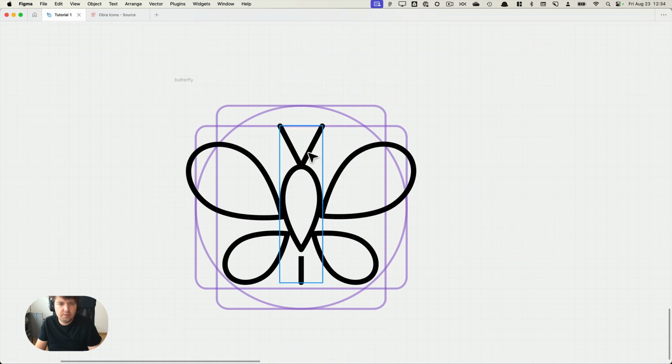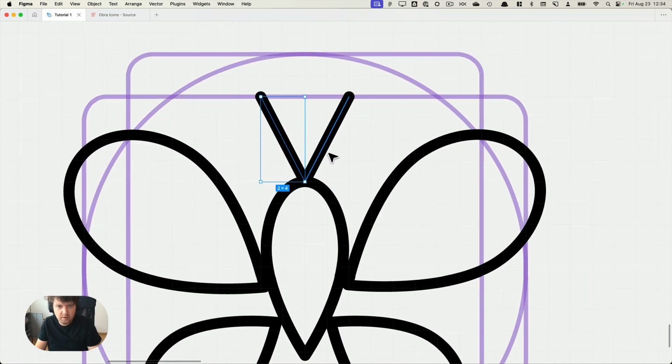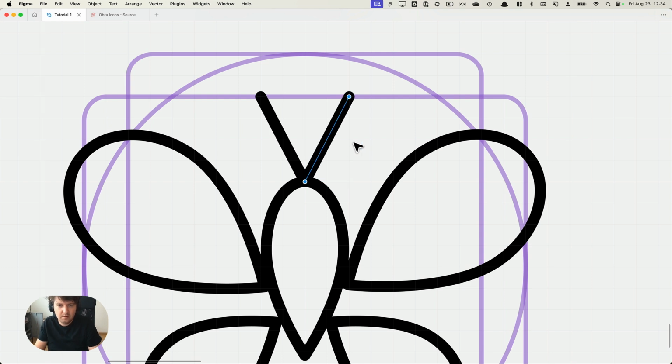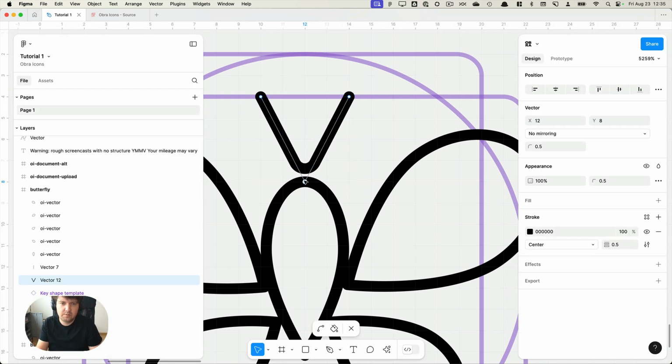This part will teach you some newer techniques. So first of all, we're gonna make sure that this vector and this vector are actually part of the same vector network. So what I'm doing is I'm hitting enter, cutting out the path, selecting with command click deep selection, hitting enter again, and then pasting. So that was a whole thing, and things are going wrong here as well with the round. So I remove the rounding. That was a whole operation, right?